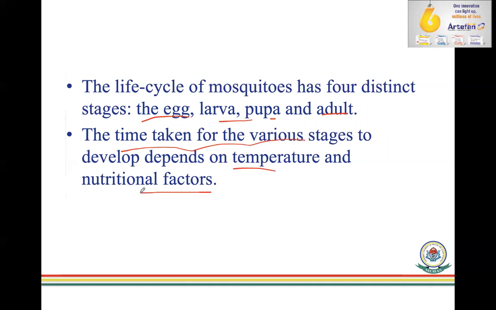You have to listen to me here. This is important, because when the mosquito is developing in a place where there is harsh temperature and low nutrition, it would like to move very quickly from egg to adult, so that it can continue to feed on human beings or animals and reproduce.